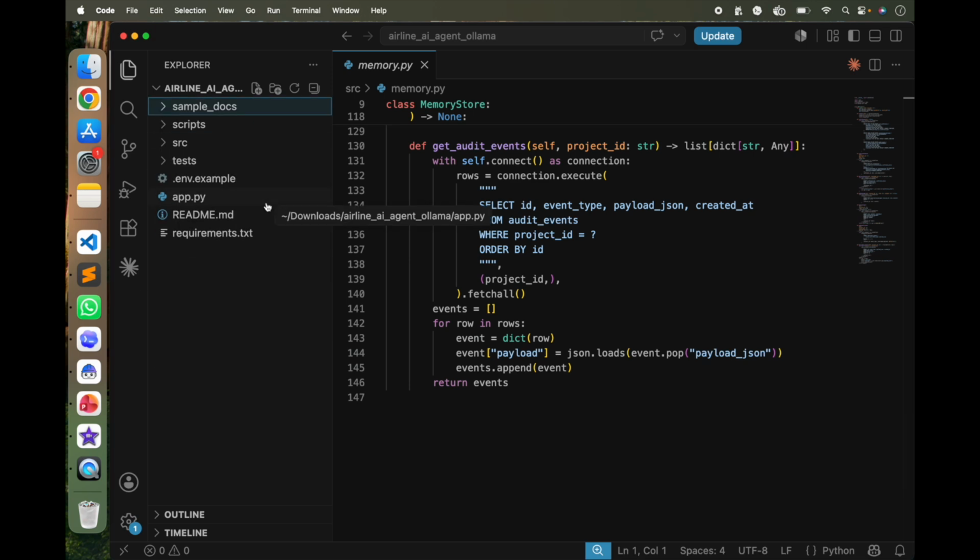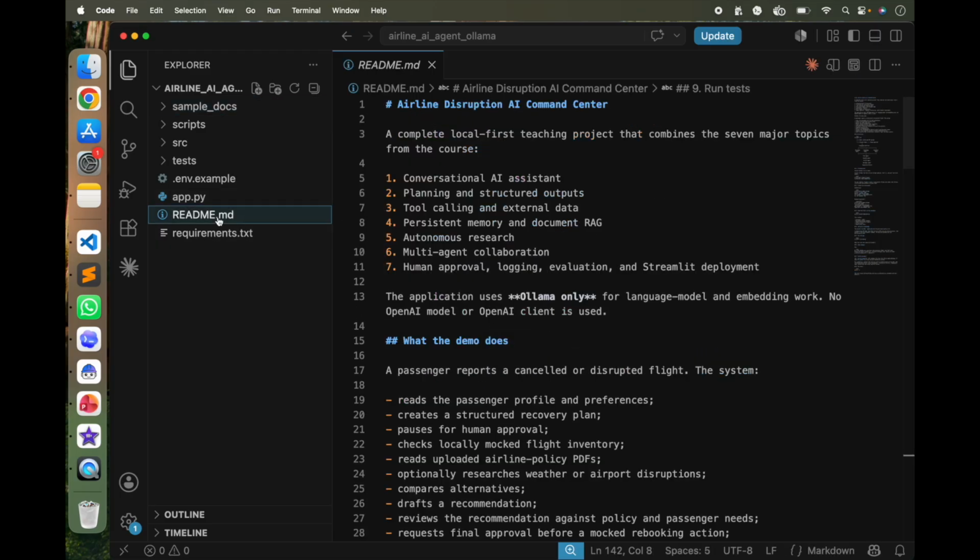Now again, if you did not understand this, don't worry about it. We'll be covering this in more detail in smaller chunks in the next 7 days. So everything will be a small single project. This is a consolidated project of all the different things that we will be doing in the next 7 days. So let's go ahead to the README file.